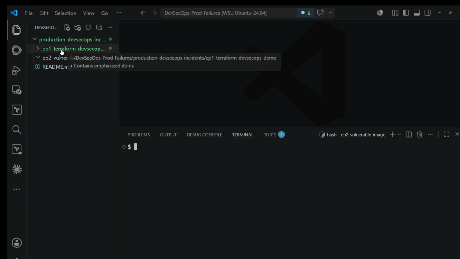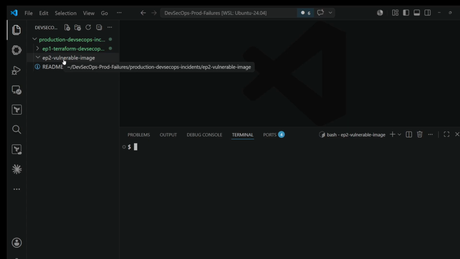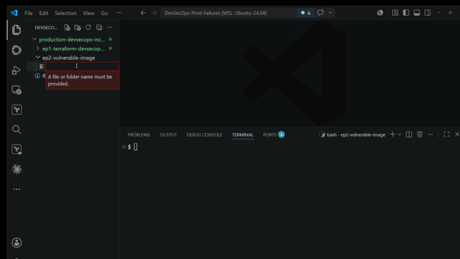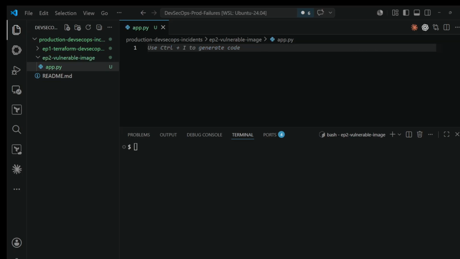Now I'm going to jump to Visual Studio Code. Here we have the episode 1 folder followed by the episode 2 vulnerable image folder. Here I'm going to write a new file, application.py. This is very simple application code.